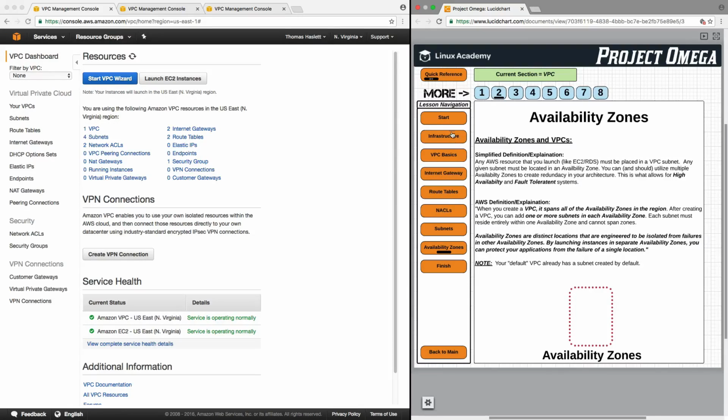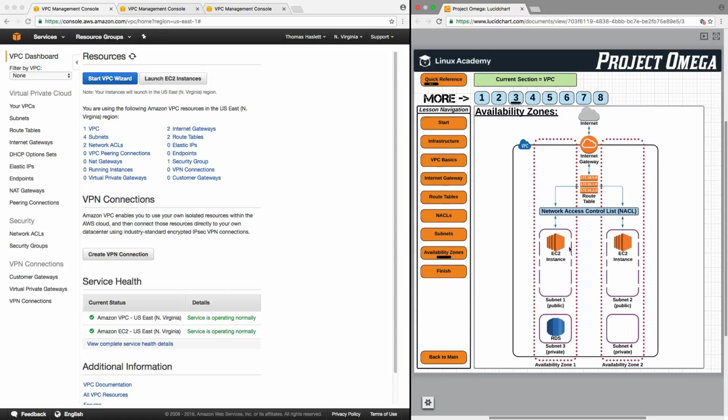So if you remember back to the infrastructure lesson, when I had the availability zones laid out and they were geographically separated from each other. By launching instances in separate availability zones, you can protect your application from failures in a single region. So this is very important, and this is one of the core benefits of using cloud services in AWS in general. What I mean by this exactly is if we look at our VPC diagram, we have two availability zones in this diagram, although we actually have four availability zones for this VPC to use.